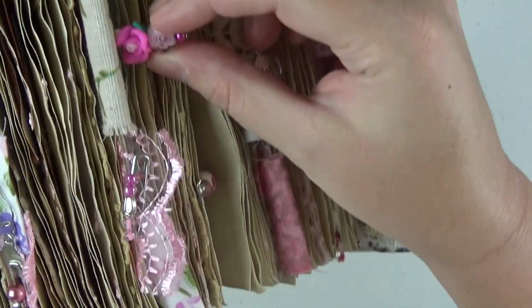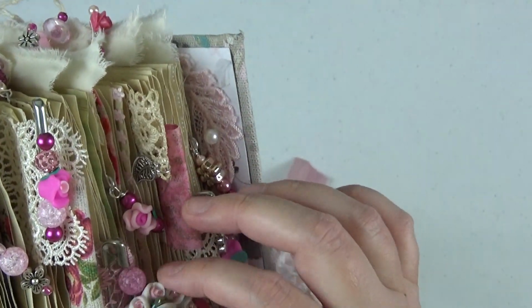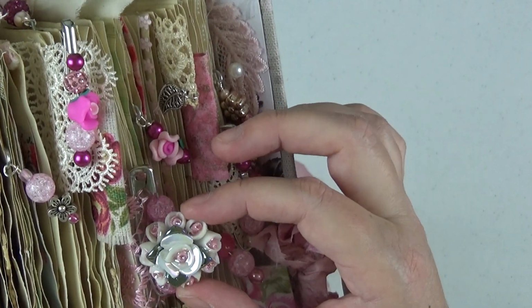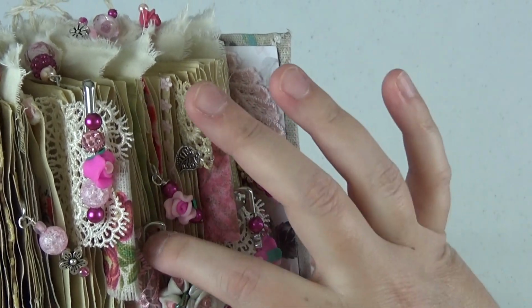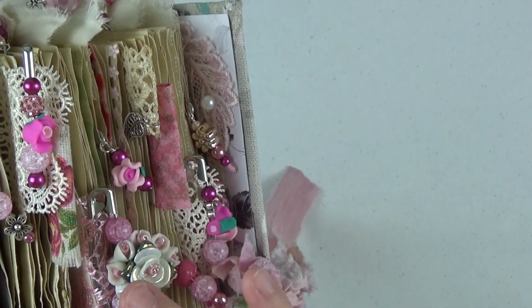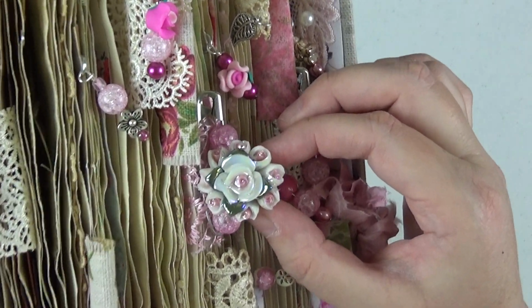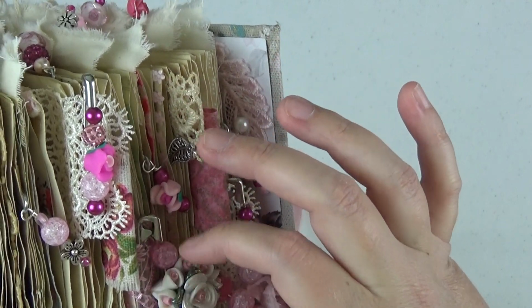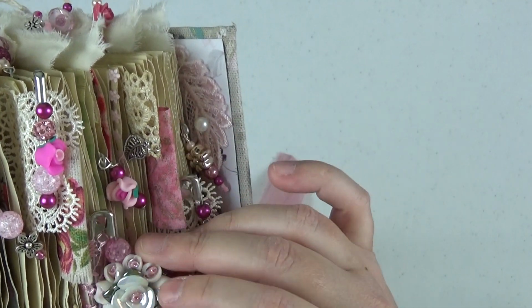Let's see, another little flower there. And then just, you know, kind of the same. This is my heaviest bead, and of course if the recipient wanted to take this one off, it's super easy to do. You just open the safety pin like you would a normal safety pin and take it off. But I just thought this was so gorgeous, and it fit on this 2-inch coilless safety pin beautifully, so I had to include it. It's a huge bead.